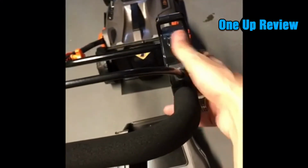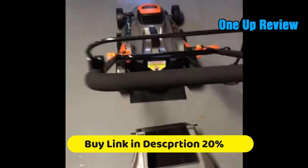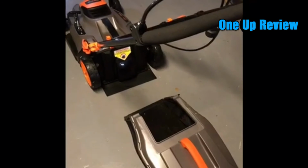Just to show you guys also, you have your button right here. You would click that and you click this down. You would hear that click and your lawnmower will start instantly. It will be very, very quick, and as soon as you shut it off, it will shut off immediately as well.